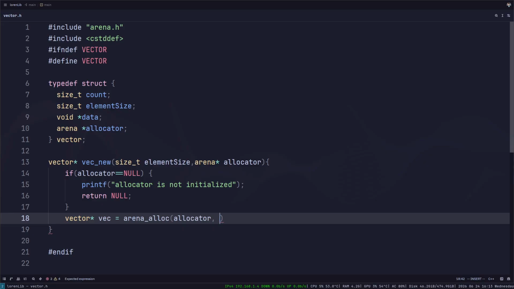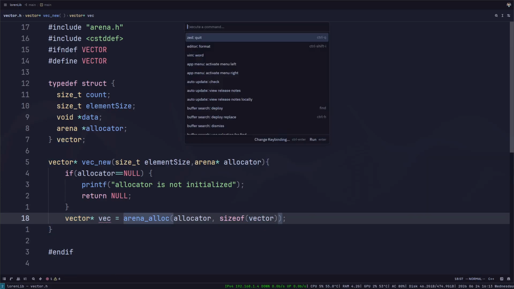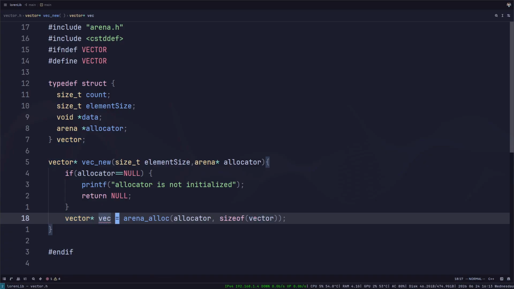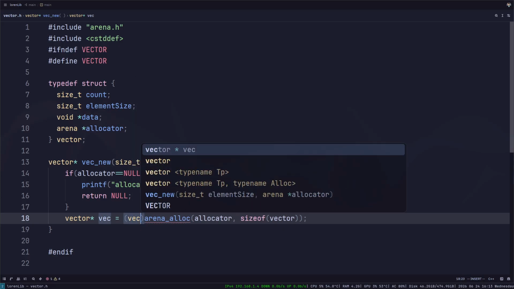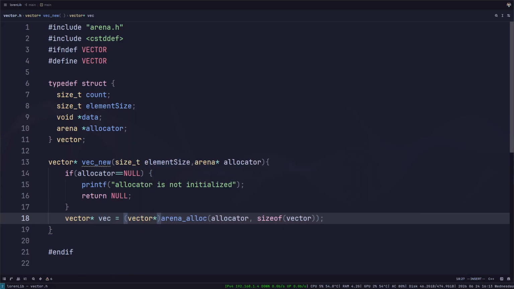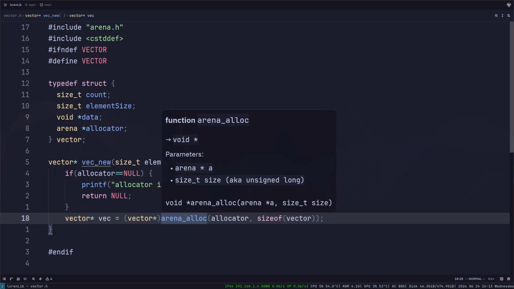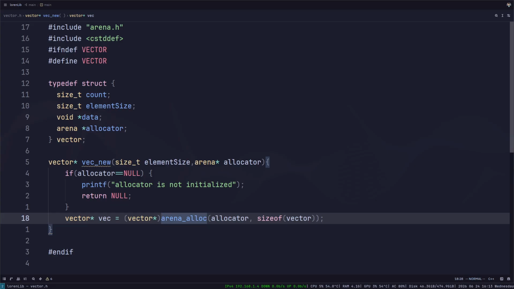Then the size of the type. Okay, so let's see.